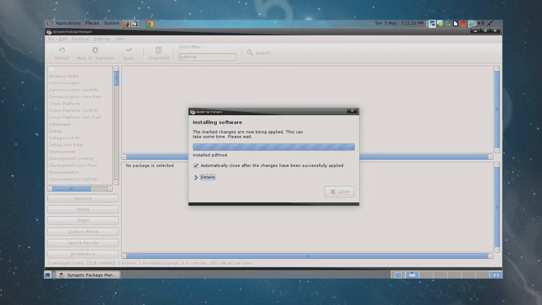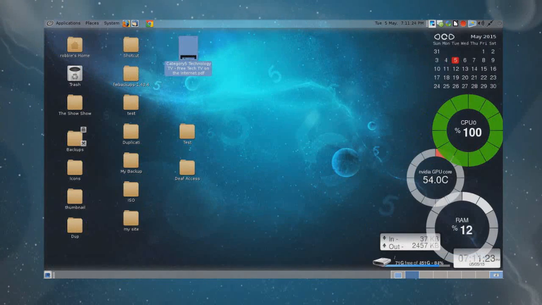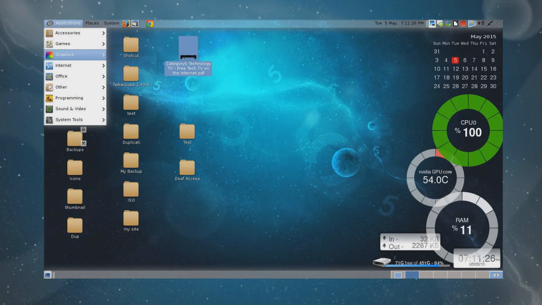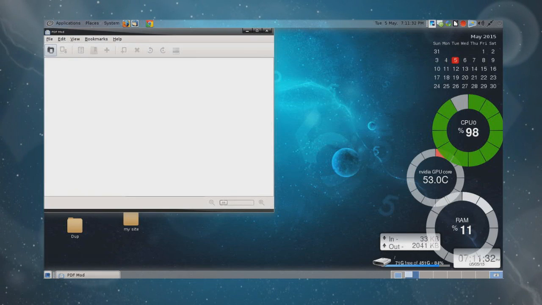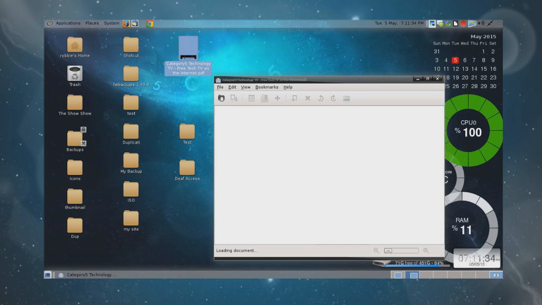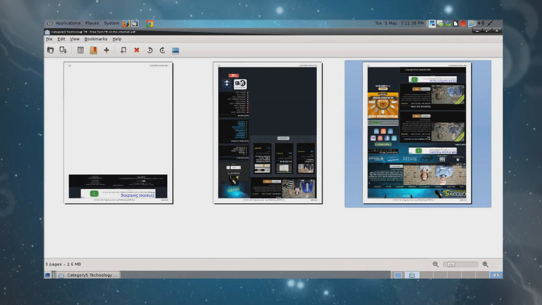And what's great about this product is it's free, and it lets you do some of the very basic manipulations to a PDF file while still keeping it as a true PDF file. So now I'm going to go into accessories, and you see that I've now got PDF mod. It literally just took a couple seconds to install, and I can drag that file, I'm sure, onto that. There we go. So here's what the file looks like in PDF mod.